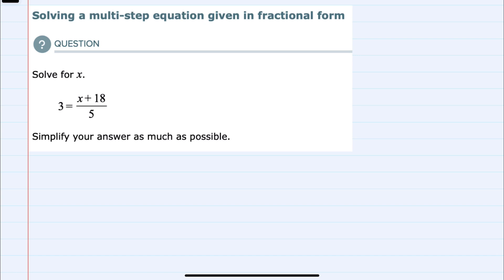We're asked to solve for x and since this equation has a fraction, the first step that I would like to do to start solving it is to get rid of the fraction. To do so, I can multiply both sides of the equation by the lowest common denominator.